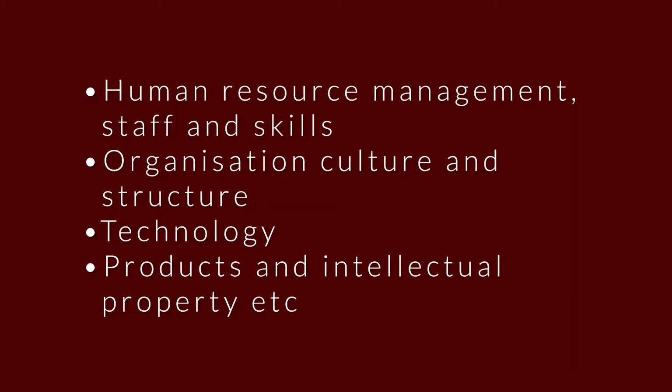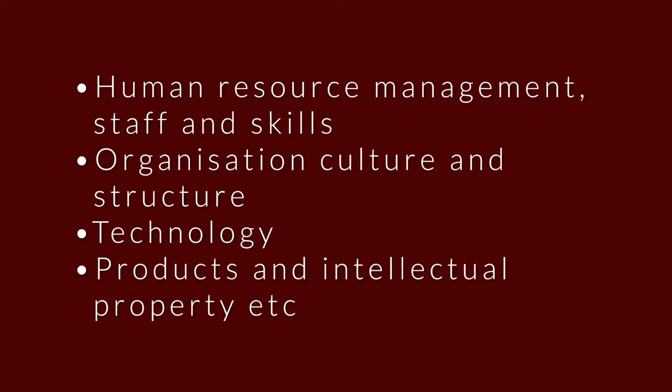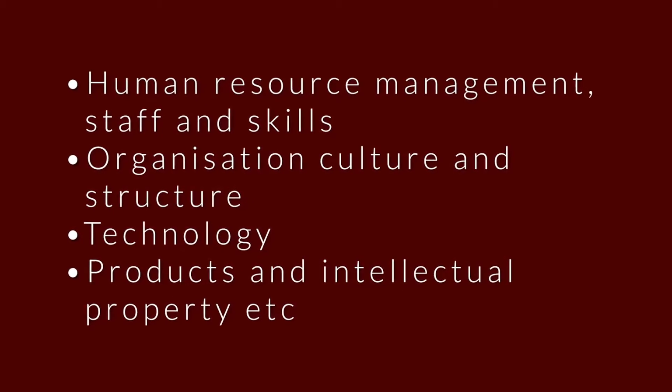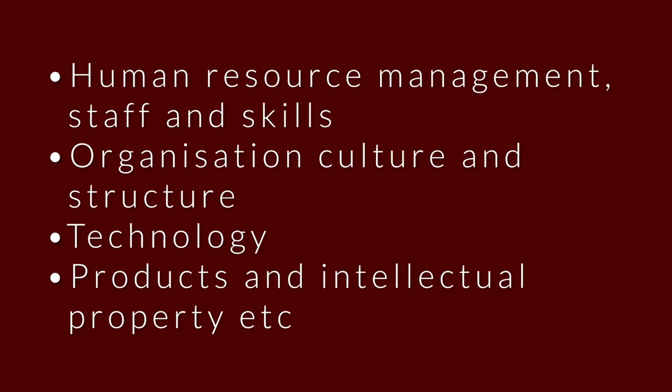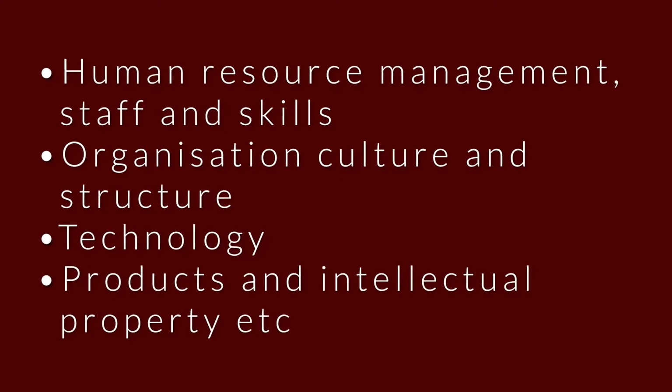Now, the thing about competitive advantage is that it's not just those three. You can still have competitive advantage through things like human resource management, staff and skill, organizational culture and structure, technology, also product and intellectual properties. That's the thing. If there is any question, let me know. And let's move on. So let's talk about value chain.